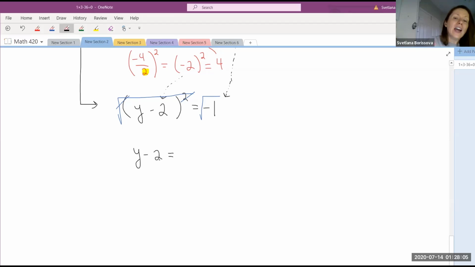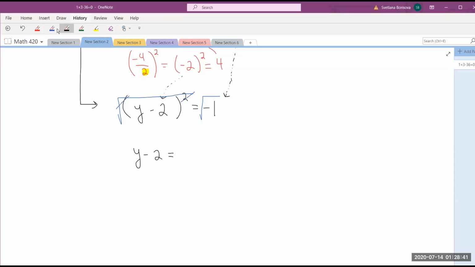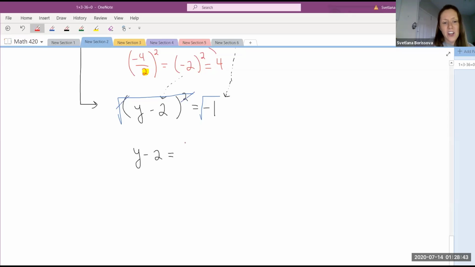Now the right-hand side. What do you think is the right-hand side? Is it still going to be plus or minus the 1? It's still going to be plus or minus. Very good. So that's one thing. Always plus and minus when you square root both sides, no matter how that square root looks. Plus and minus has nothing to do with what's inside. So you put plus and minus as I just did, and next you start thinking, okay, and what is the number? What do I get there?